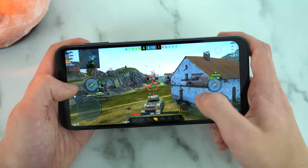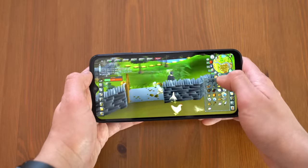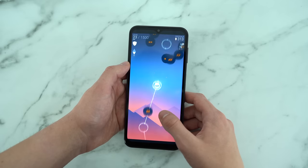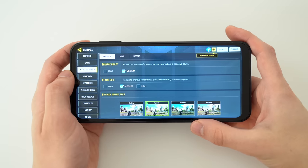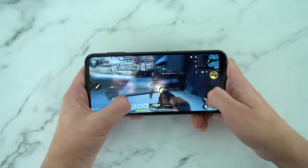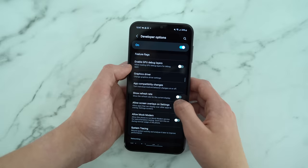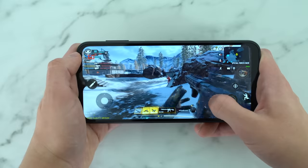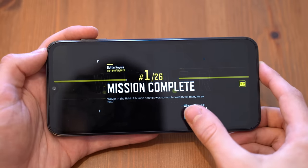I'm impressed. Old school RuneScape is less graphically demanding — it too runs at 90 frames per second, and I got many hours of gameplay in this title. Orbia, Evoland, Terraria, and Asphalt 9 are some other games I tested, and gameplay was very enjoyable in every session. Call of Duty Mobile allows medium graphics at high frame rate, although it is actually limited to 60 frames per second on the A14. I went into developer options and enabled show frame rate to verify. The COD Mobile gameplay is very smooth at 60Hz with no frame drops, and I'm able to play competitively and get first place in every match lobby.